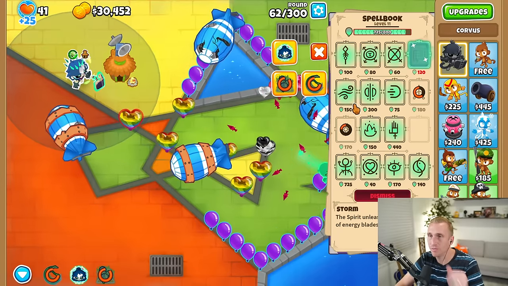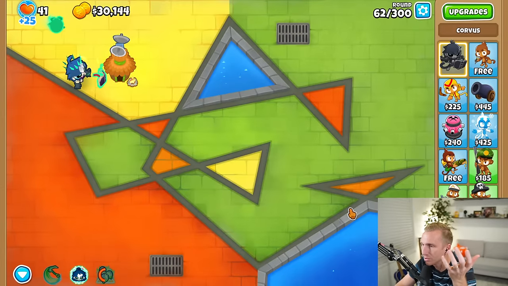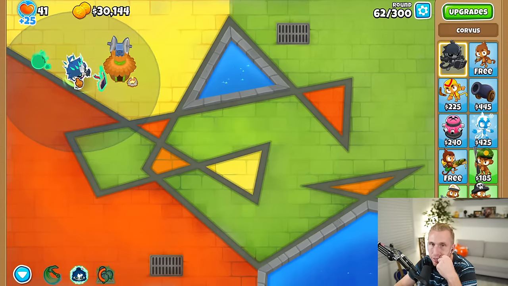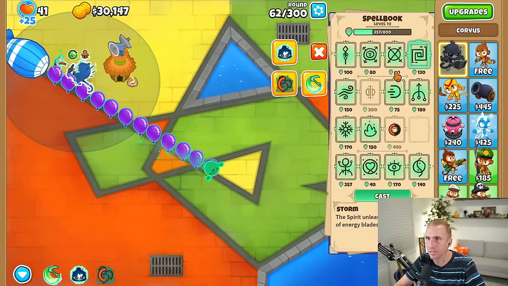And then how do I get rid of this though? I don't understand. Yeah, there's no way to get rid of that many purples. Can you freeze trample? I think that's what I did. Yeah, it's not working. I need to time it better, I guess. So get rid of this one, obviously.